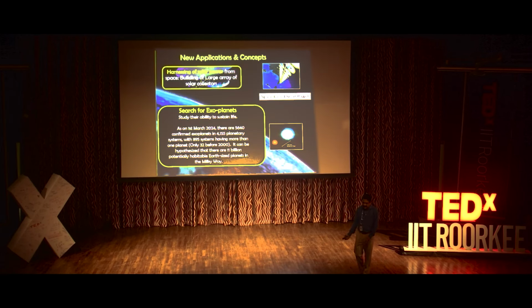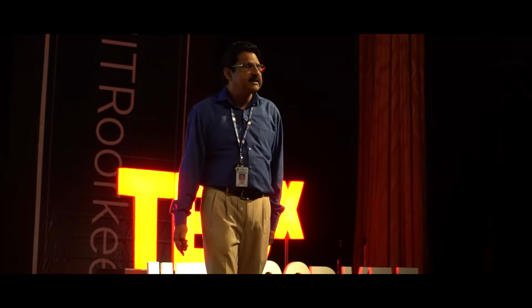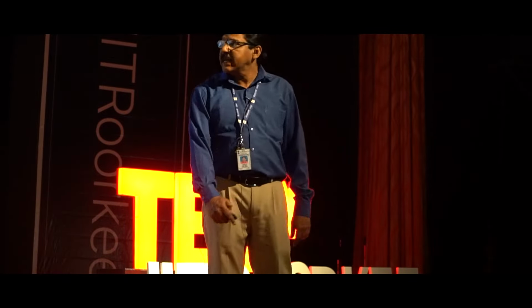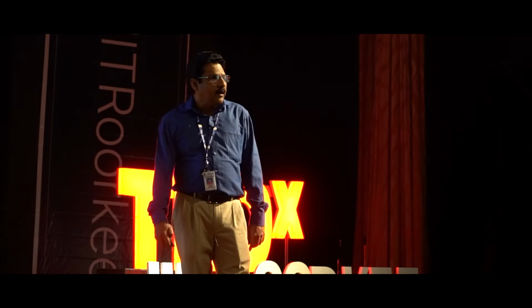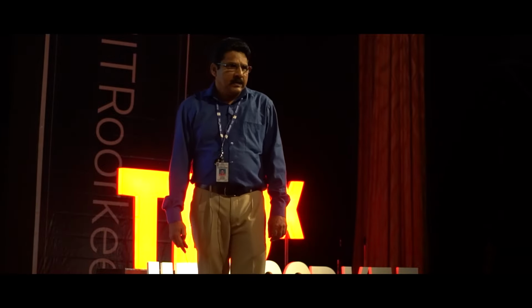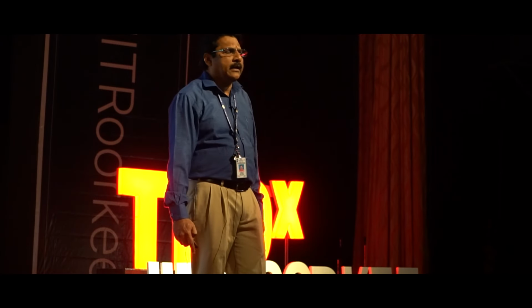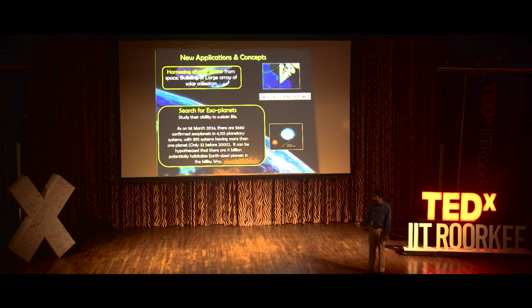Then of course new applications are coming up, like harnessing solar power from space, like setting up large solar panels in space, as well as the search for exoplanets. Exoplanets are planets outside the solar system, potentially habitable planets, and in fact after the Hubble Space Telescope was deployed, as of March 1st, we have discovered almost 5,640 such exoplanets. This keeps on increasing, and in fact it's estimated that in our Milky Way itself there are about 11 billion habitable planets like the Earth. So the search for exoplanets is another application of satellites.